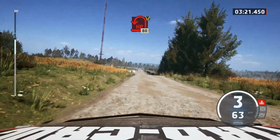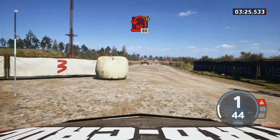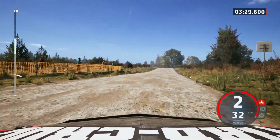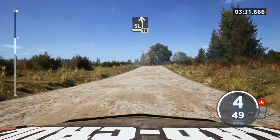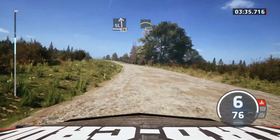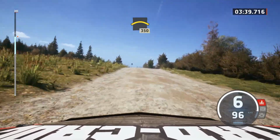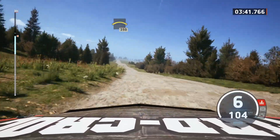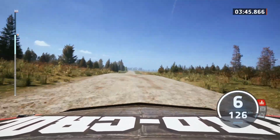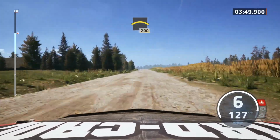Heading left, around bales. Widens. Slide left, 70. Left of the crest, 350. Crest, 200.